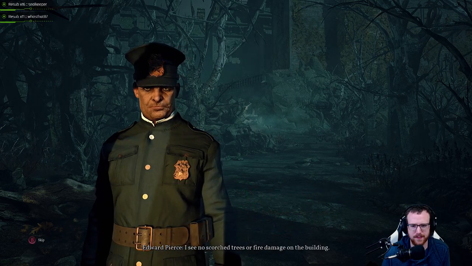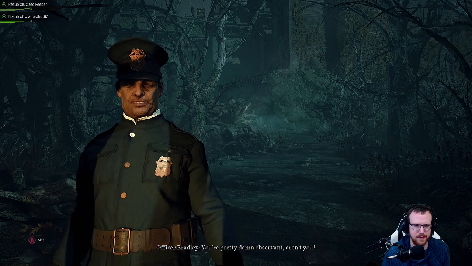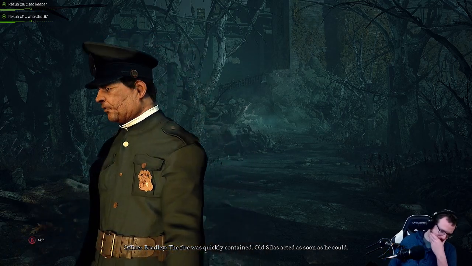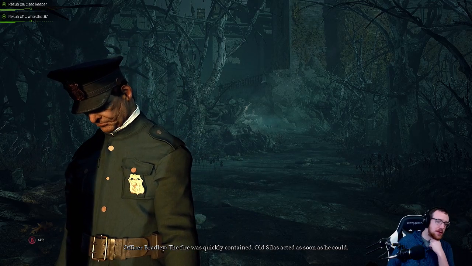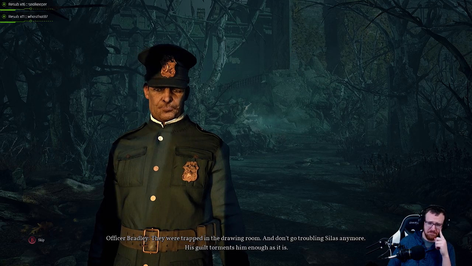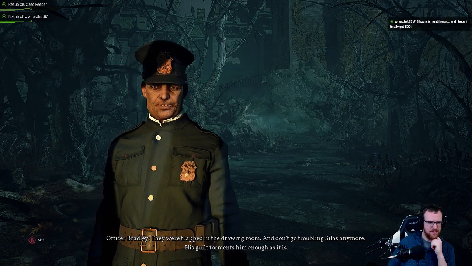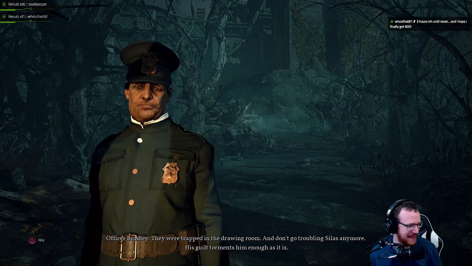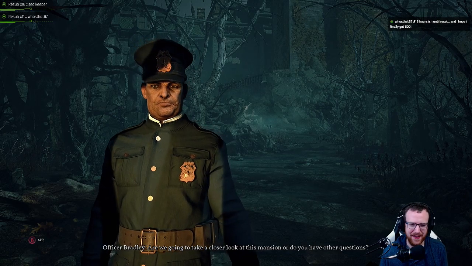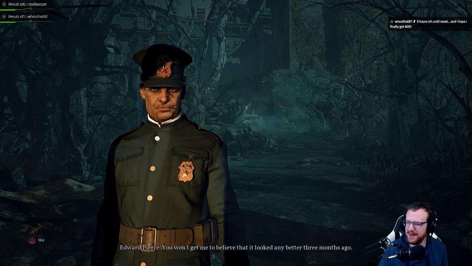I see no scorched trees or fire damage on the building. You're pretty damn observant, ain't you? The fire was quickly contained. Old Silas acted as soon as he could. Not soon enough to save the Hawkins. They were trapped in the drawing room. And don't go troubling Silas anymore. His guilt torments him enough as it is. Are we gonna take a closer look at this mansion, or do you have other questions? I got other questions. You won't get me to believe that it looked any better 3 months ago.